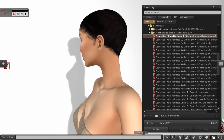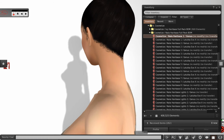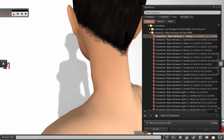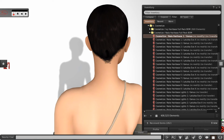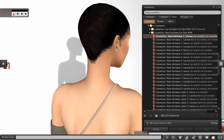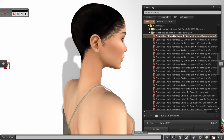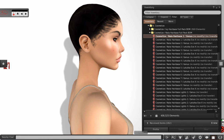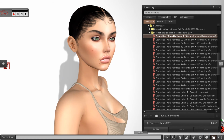Or I could also stack another hair base under it to cover that up and still get this beautiful detailing that's done along here to the ends and such like that. So really take into account, if your head uses an SLUV and the hair bases are made for an SLUV, or a head that is very similar to the SLUV, give it a go if they have demos, if it's possible for you to try it beforehand.